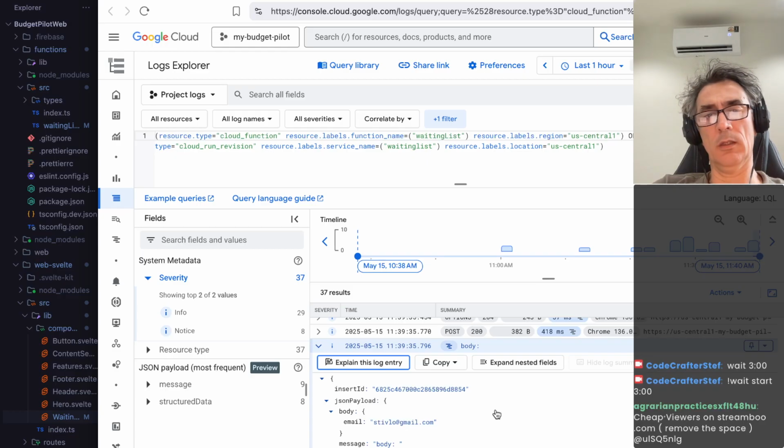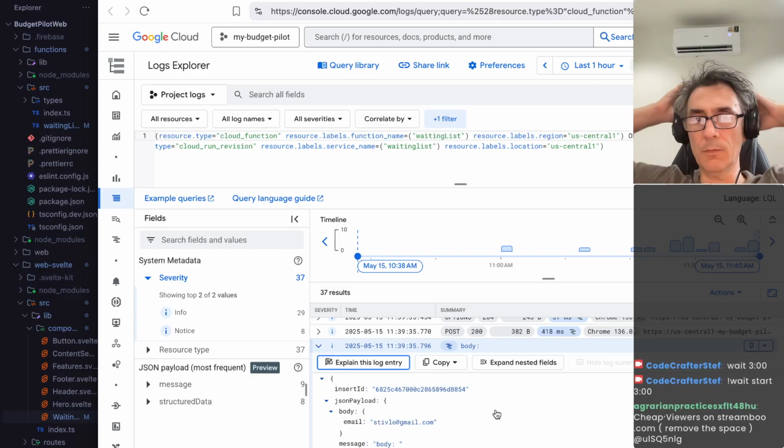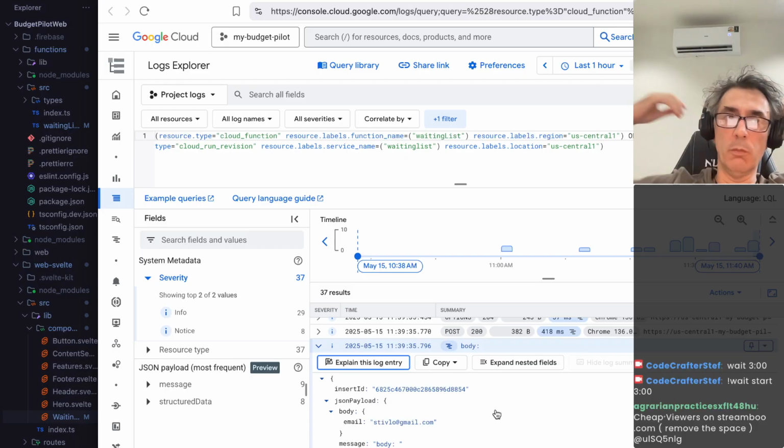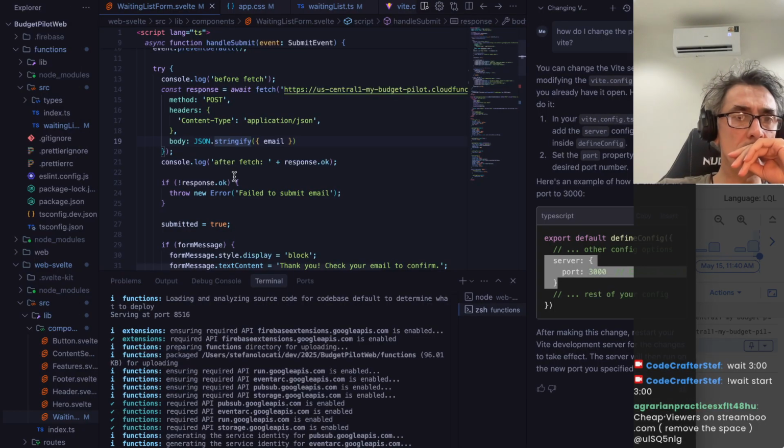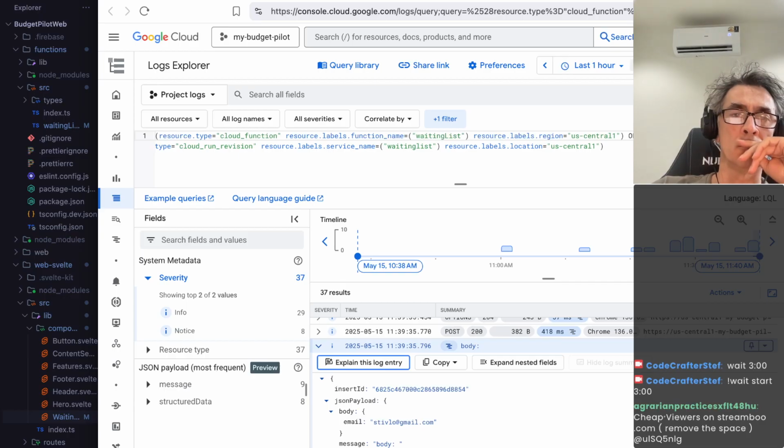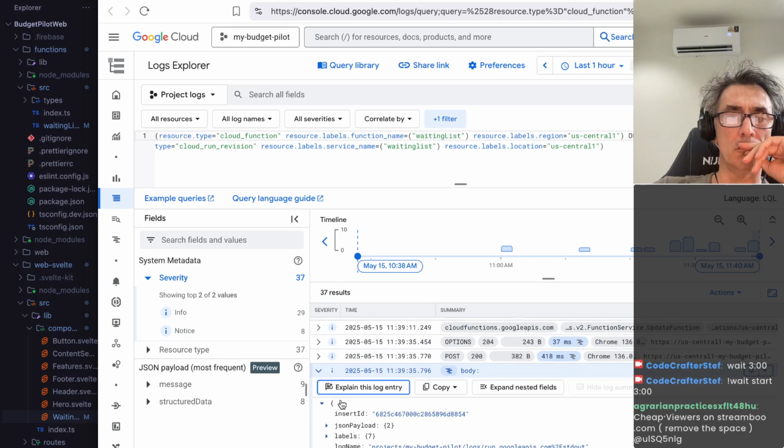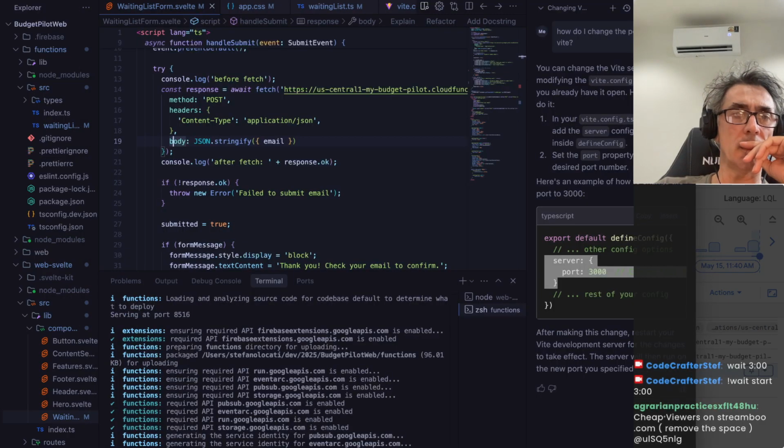That is weird. So I have something called JSON payload, then something called body inside. They kind of don't look right.